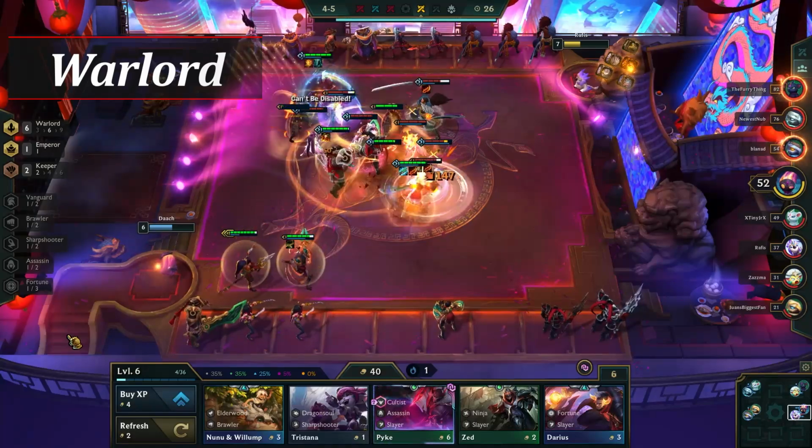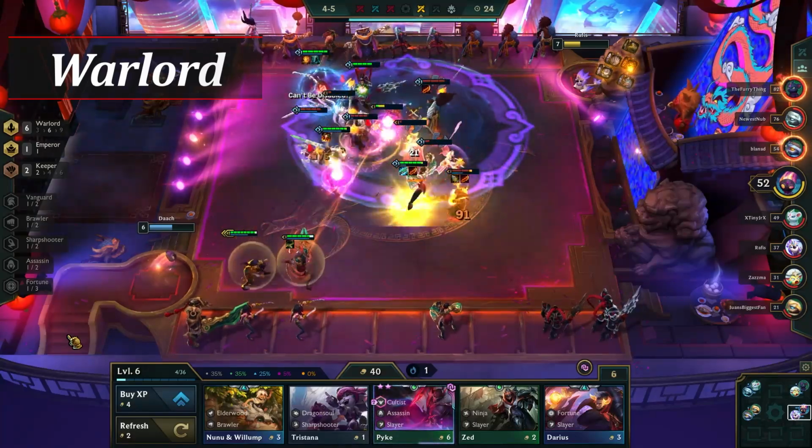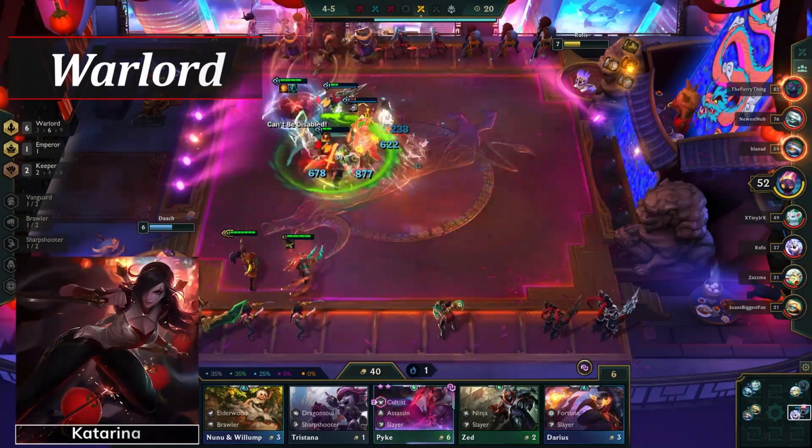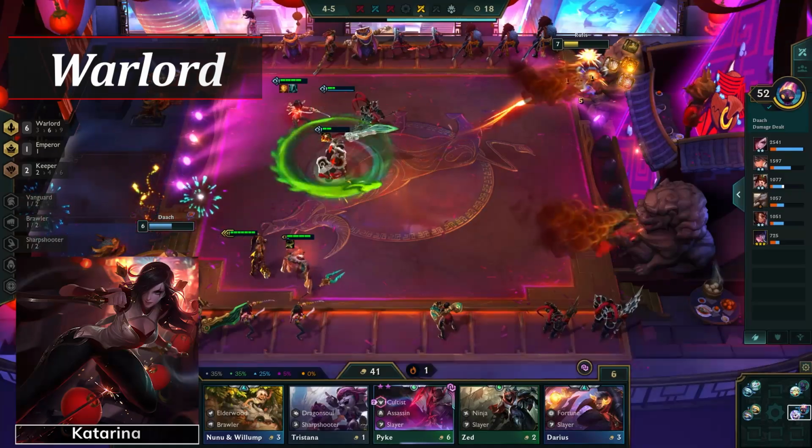Essentially, the goal when using Warlords is to utilize them in the mid-game and pivot out of them later, similar to Cultist. Katarina 3 can still carry in the late game, but don't expect it to be all that consistent.